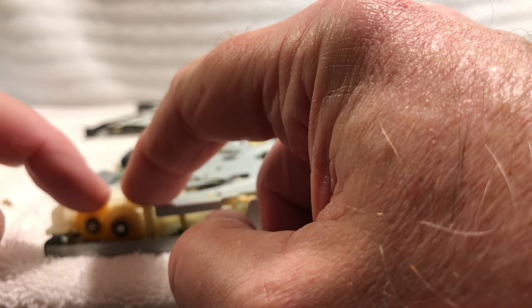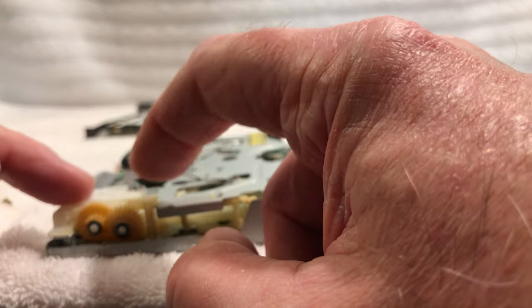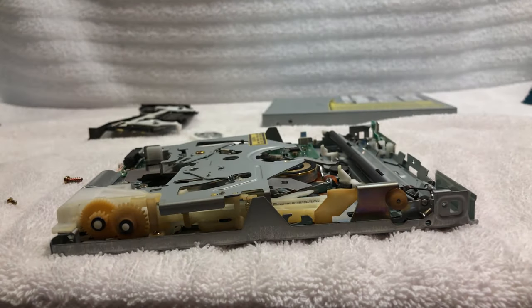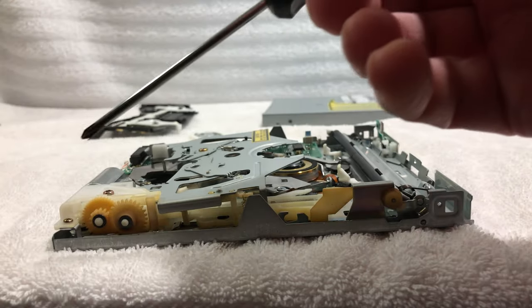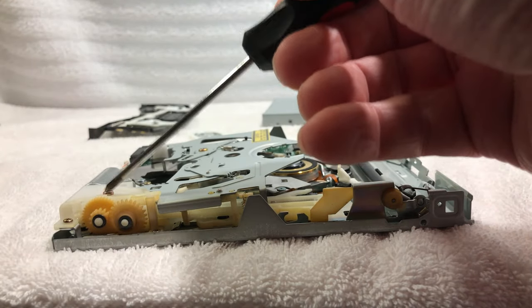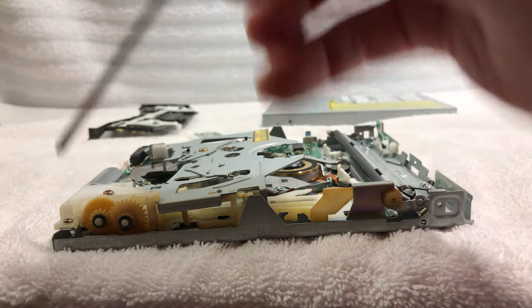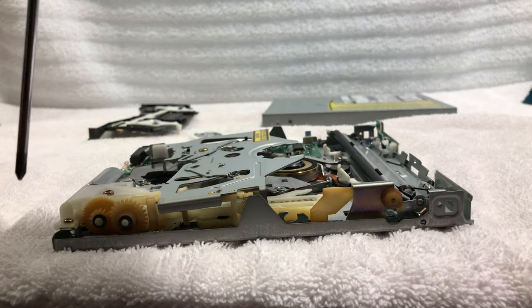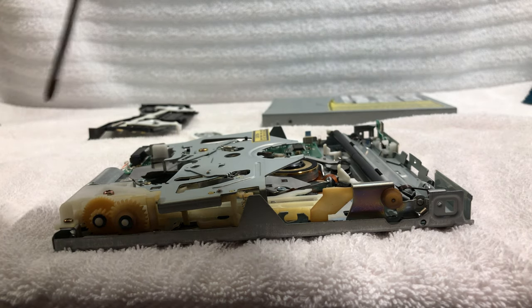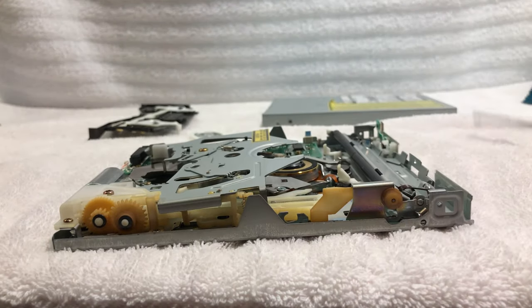And we're just gonna very carefully move these so that it all sits down in there so nothing is binding. That looks really good right there. And we're gonna put the screws back in it and put this thing back together. When you tighten these screws, do not over tighten them because this plastic is very old. Just snug it. Don't crank it down. You just want to snug it to where it's not going to come loose, because you will damage the plastic.